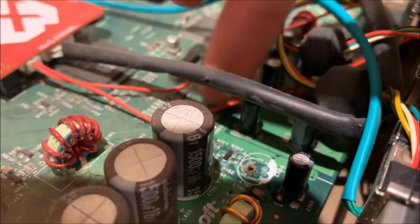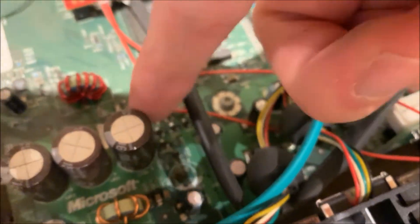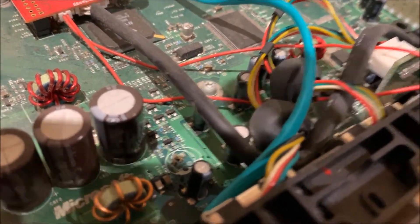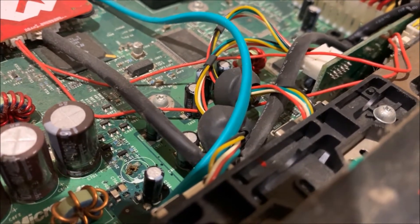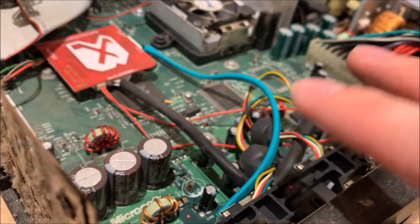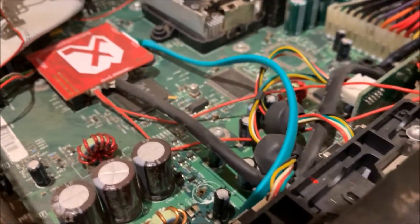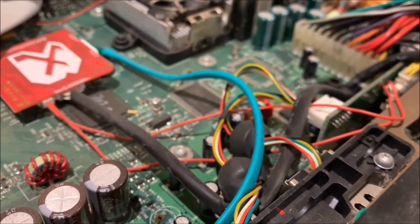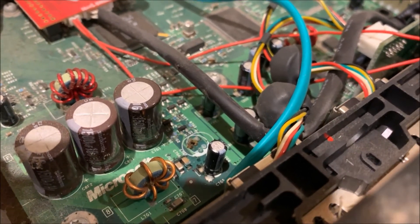At least it hasn't gone further up the board. Because I took one apart the other day and the clock capacitor had leaked all the way up — it was really badly damaged and it wouldn't turn on. I had to clean it up properly to even get it to boot. It's definitely worth taking out these clock capacitors. With the modified dashboard it won't ask you to put in the time every time you boot up, but if you have a stock dash it will ask every time. It's much better to do that rather than have your whole Xbox die.